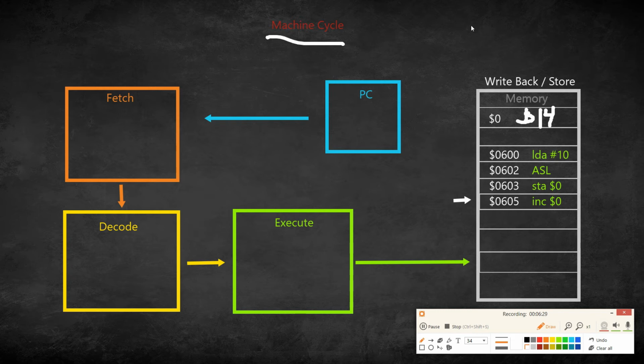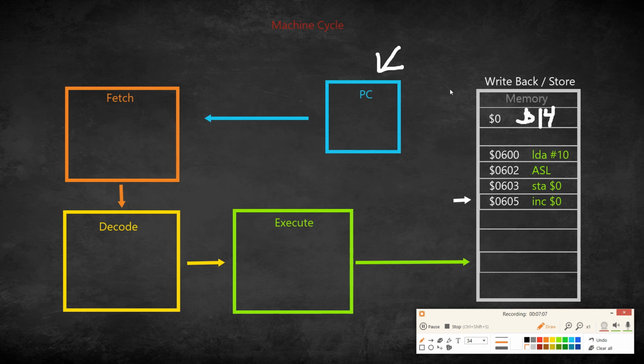And not to be confused with a clock cycle, which is how long the electricity from your CPU takes to switch. A clock cycle is pretty much the heartbeat of the computer, and everything has to get in rhythm with it. But that's how the PC counter works. And I'm going through this video because in the next video, the address modes, it's kind of important to keep track of the PC counter.